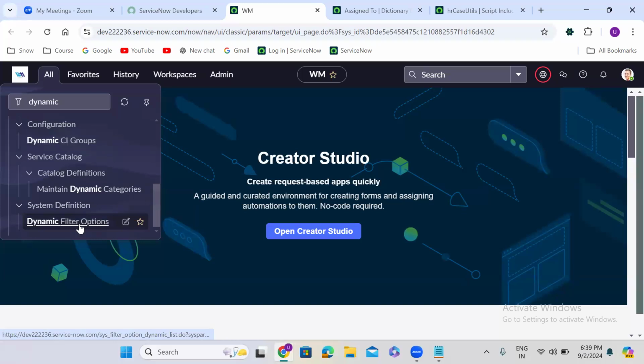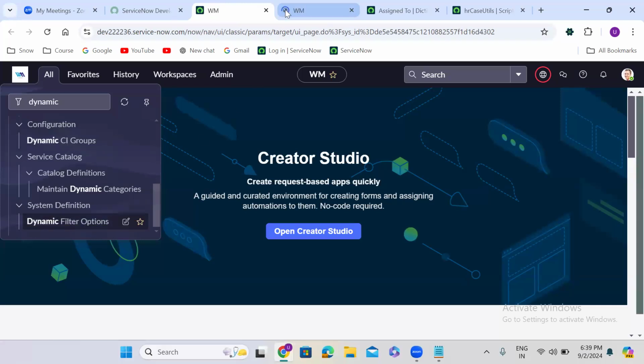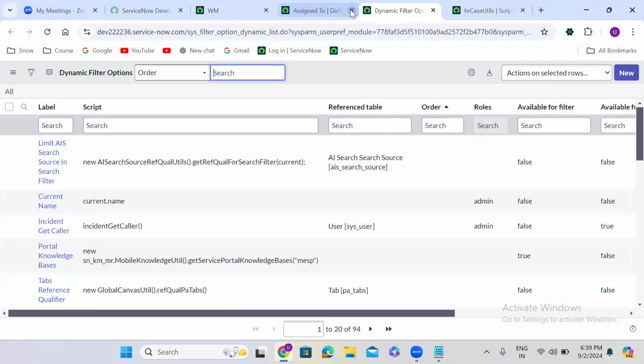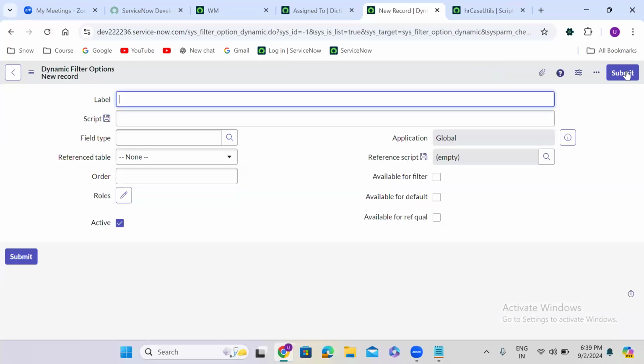Go to dynamic filter options. Creating a new dynamic filter option.